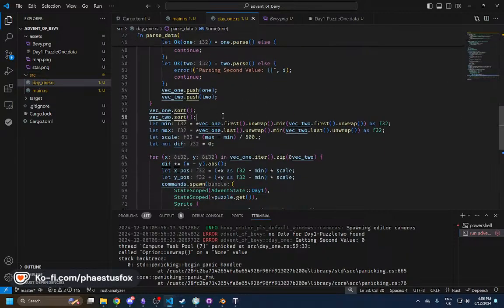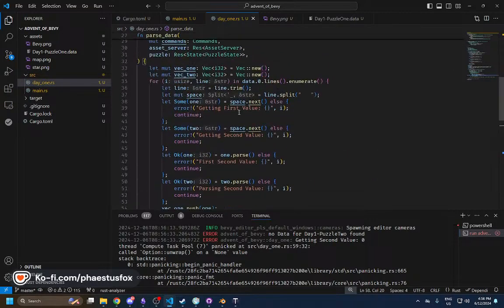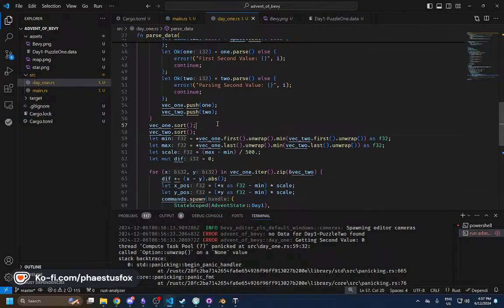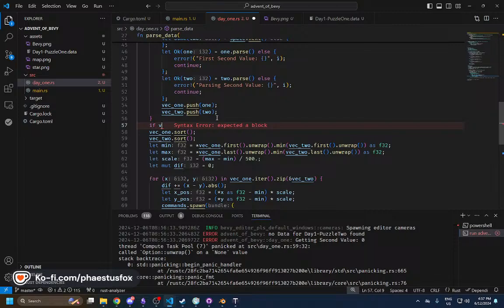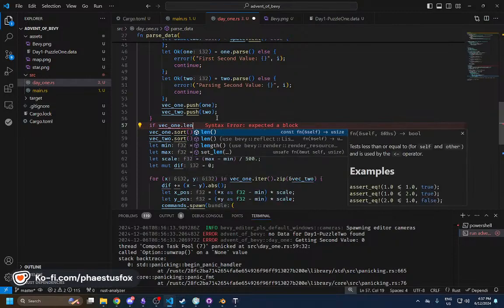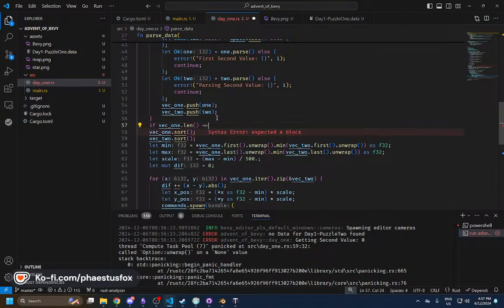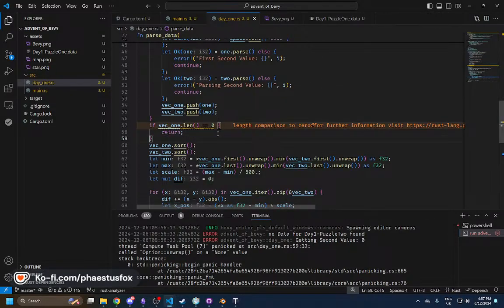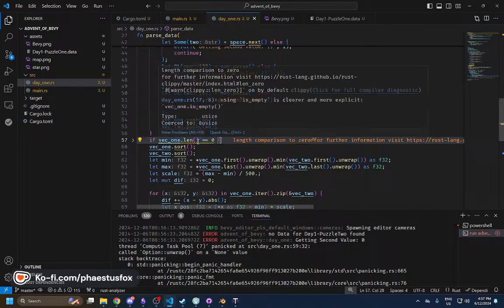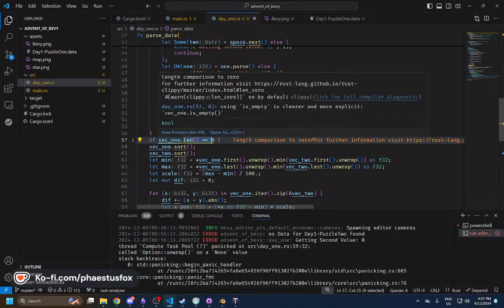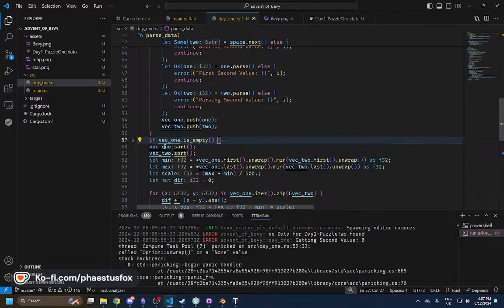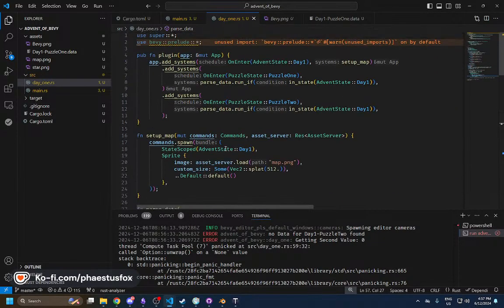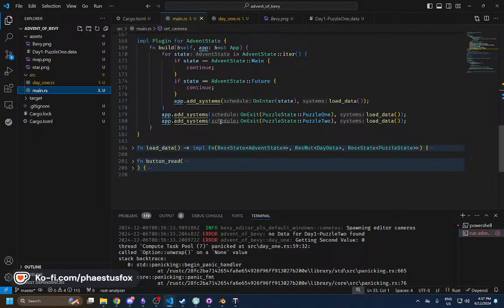So if it finds a line, okay, so we're going to say if vec1.len equals 0, return. Okay, fine, .is_empty. Return.